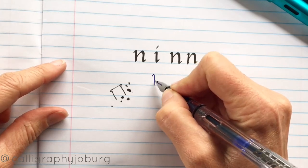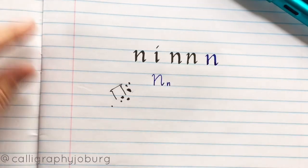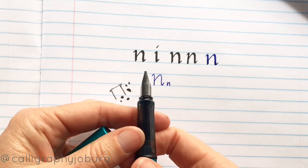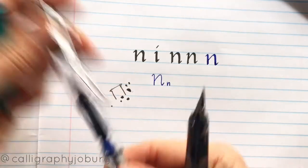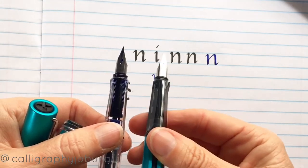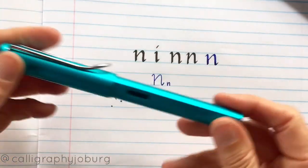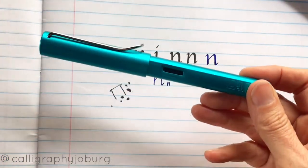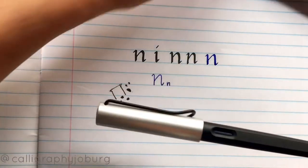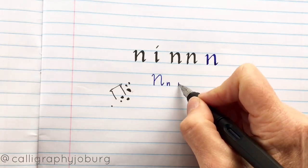If you try and work with this pen and do calligraphy, it is not going to give you thick and thin — it's going to look like that. It's designed just for normal writing. If you take a calligraphy nib, which looks like this — this is a 1.9, one of the wider ones — and put that onto your normal pen, you just switch the nibs and you can turn your normal pen into a calligraphy pen simply by changing the nibs. Likewise, you could take the Joy, the one that's meant to be for calligraphy, and switch out the nibs to make it into a normal pen as well.